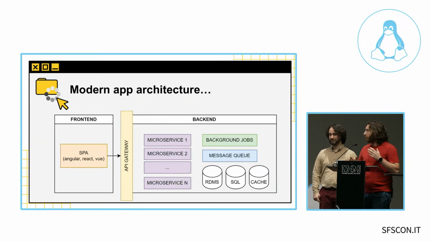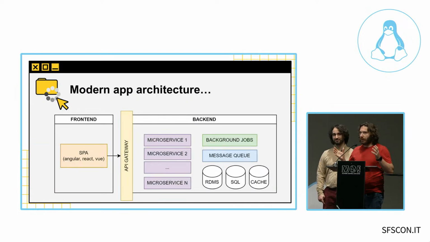We started from a monolith that was something very easy because all the things were put together in a single application. Now, perhaps we have a lot of components. So we have a single page application from one side. We have a lot of microservices that are orchestrated by an API gateway. We have background jobs. We have message queues. We have many kinds of different databases. Each one of these blocks requires different skills, different people that have to work together in different teams.